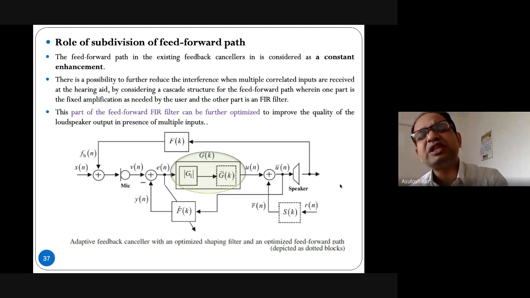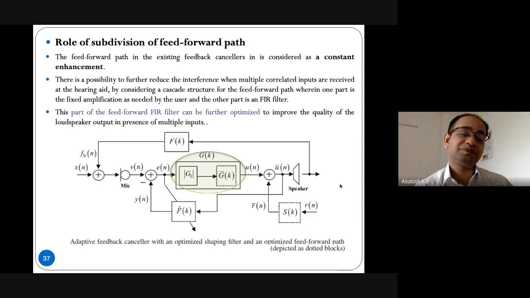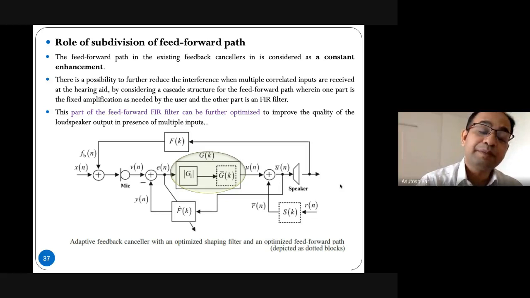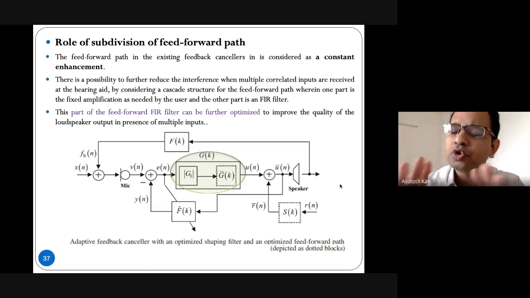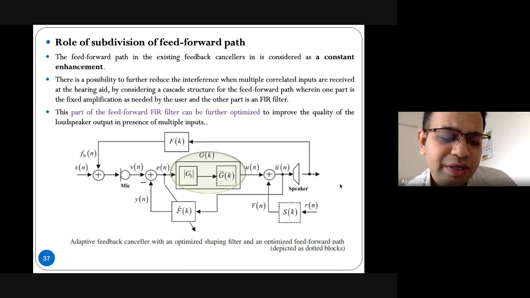We actually optimize the weight function, and all the optimizations I am telling you over here are cyclic, because the weight update is cyclic. But here, G bar K and SK, that means the optimization for the feed forward path and the optimization for the shaping filter, both of them are performed in one step. We get one step optimization, like we get Wiener's optimization, W opt equals R inverse P. So what do they depend on? Only the variation in the input or the variation in the probe, that is XN or RN.